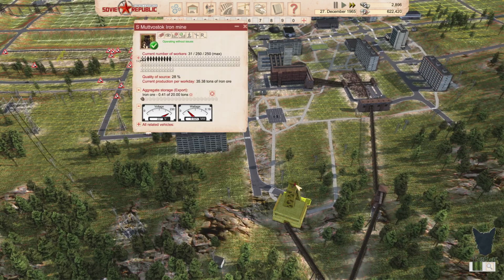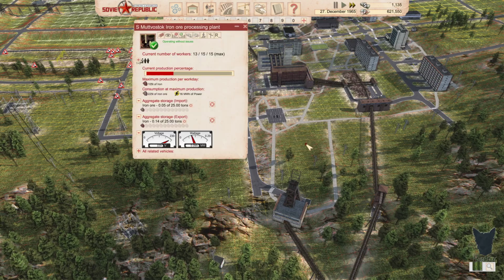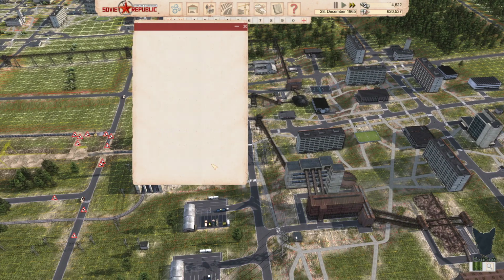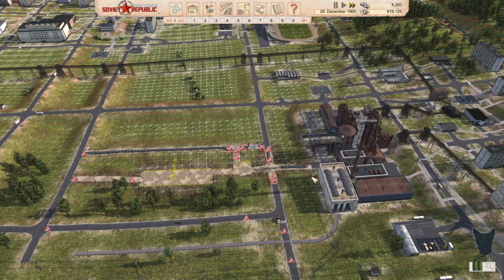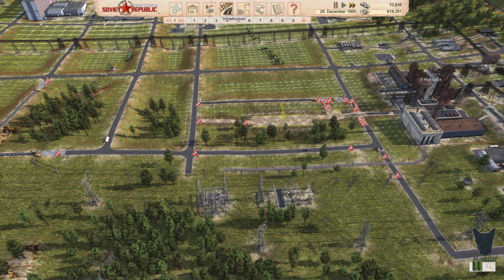Hey, now we've got workers over there. Woohoo! That means this facility will be outputting a lot better than it was. And that means this one here is going to be really outputting well. Awesome. So pretty soon, we will be able to put in a train line to export steel.